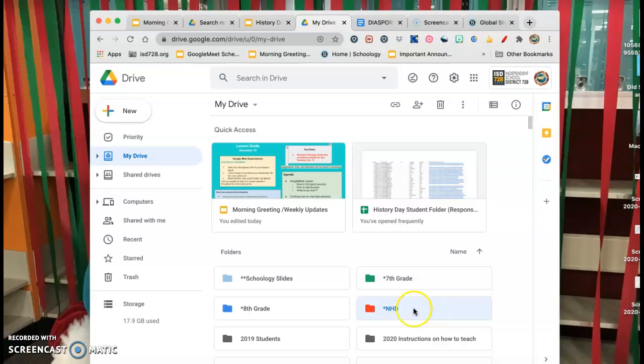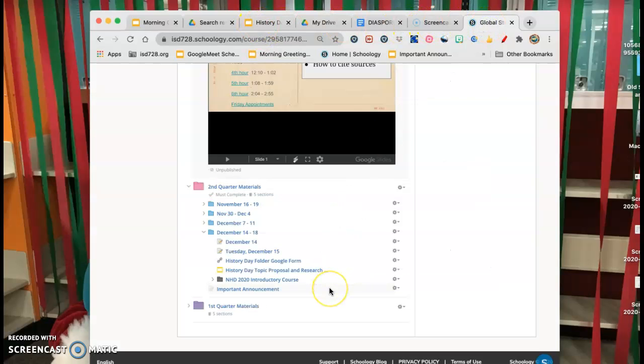Then you also need to actually turn it in. So that gives me access to it. That allows me to open your material, but it doesn't actually put it in the turn in box for me. So to do that, you need to grab this link code here. Once you get the link code, you go into your Schoology page, and this is the only time you'll have to actually turn it into Schoology.